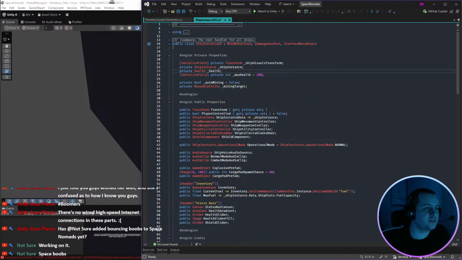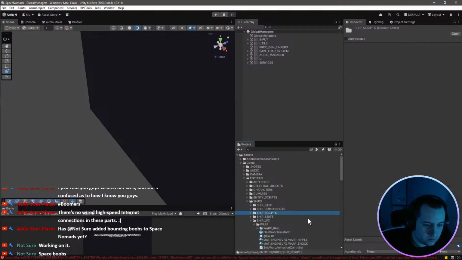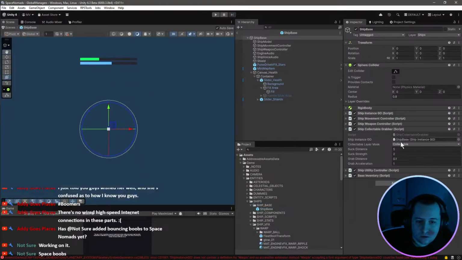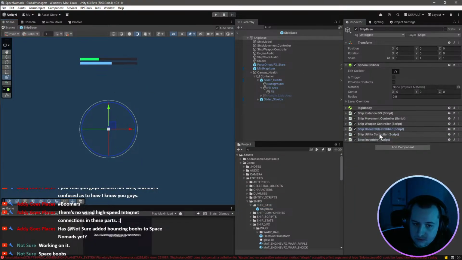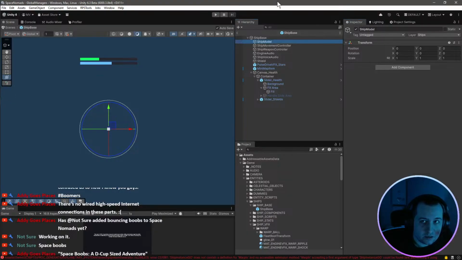Ship visuals transform. Is that what I think it is? Let's go to the ship base. Ship visuals transform. It is.